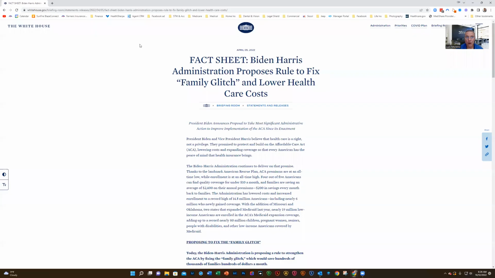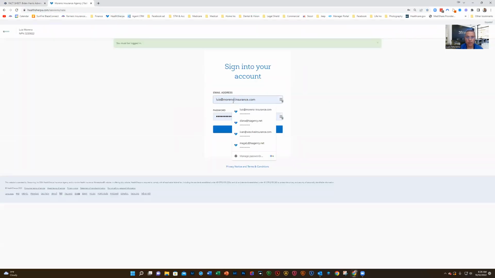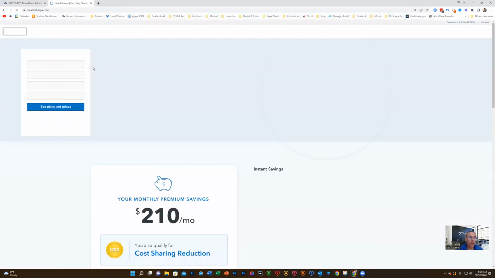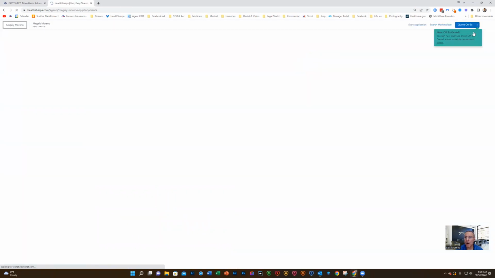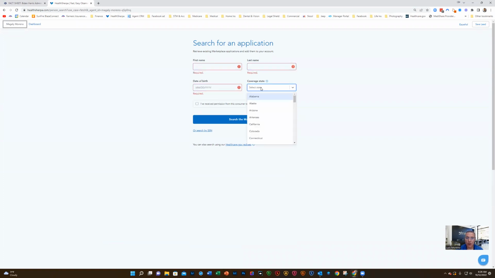On the top right, there is a search button, and you're going to do search marketplace. In fact, I'll share that with you right now. Up at the top right, when you log into Health Sherpa, okay, so you're going to go to your dashboard and search marketplace. When you click on search marketplace, you're going to enter their name, their date of birth, you're going to choose their state, and you're talking to them. So obviously you've received permission.